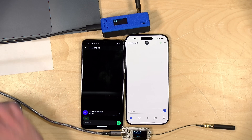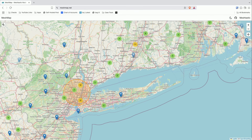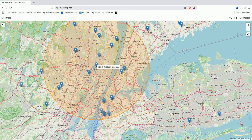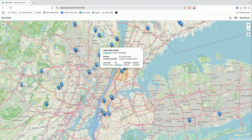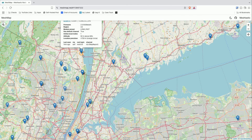I just wish I had more people to talk to. There is a great website called meshmap.net, and I think some of this functionality is built into the app as well. You can pull up a map and see where there are nodes near you and how far those nodes reach. For example, this node I clicked on is actually reaching a very large area, so if you're within its coverage area you could have a lot of communications. Others have a much smaller footprint. If you happen to be in an area where you've got a bunch of nodes nearby, you might have some fun and find other radio aficionados close to you.